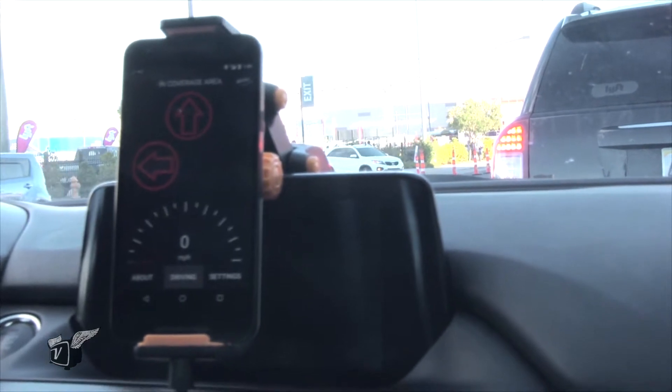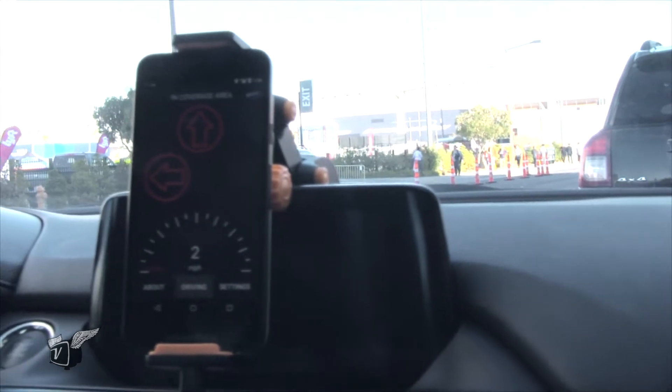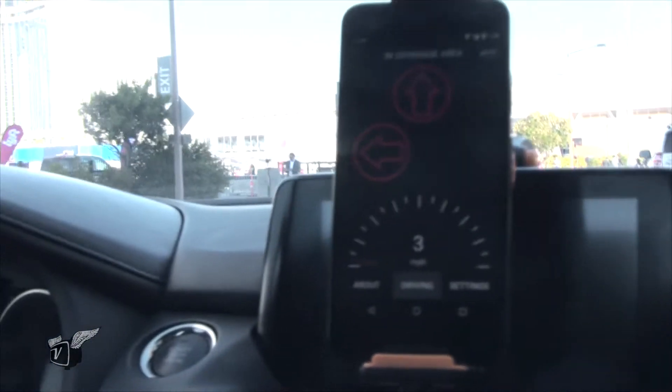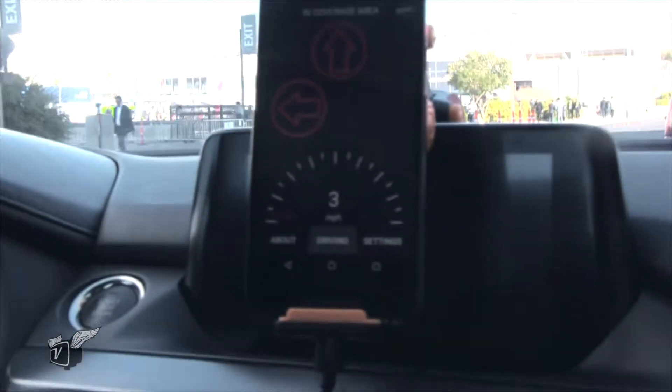A lot of different applications for start-stop are clearly present here. BMW has investigated different instances of that. So we saw the countdowns actually disappear. Around the convention center there's a lot of different tailoring going on to adjust for traffic flow, so it's not unusual to periodically lose a countdown.